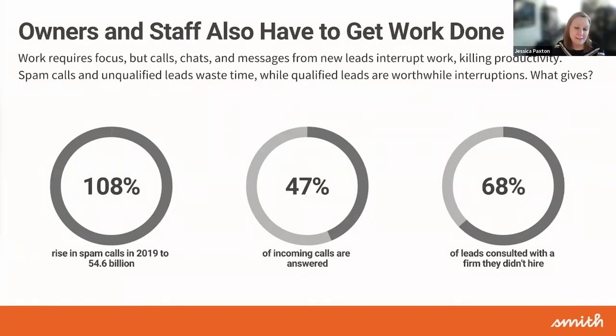So that conversation you just mentioned, where you spoke to someone and it wasn't a great experience, you don't know what's going on in someone's world. And we're all constantly battling against noise, and that's what this slide is about. Whenever you're trying to focus, whenever you're trying to work and provide that customer service, you've got spam calls coming in, sales calls coming in, unqualified leads wasting your time. Then you spend so much time answering the phone, you just get frustrated and lose focus. And that's a lot of what Smith AI can truly help with.